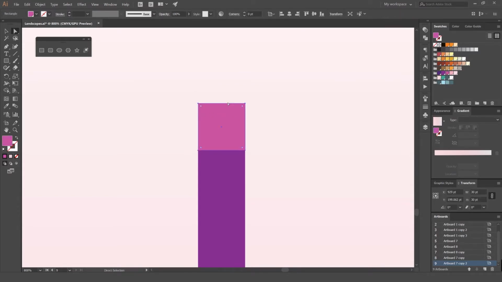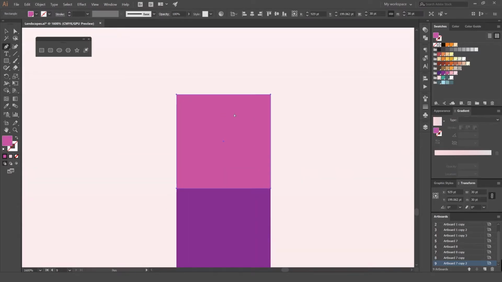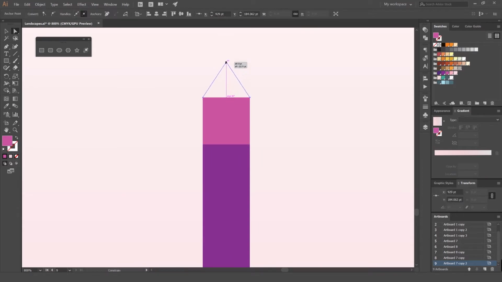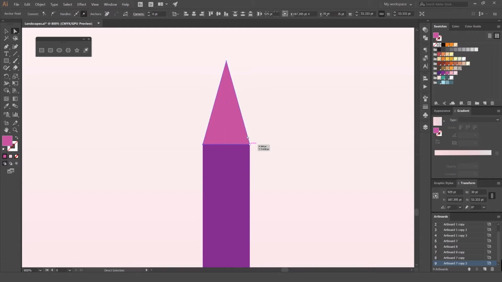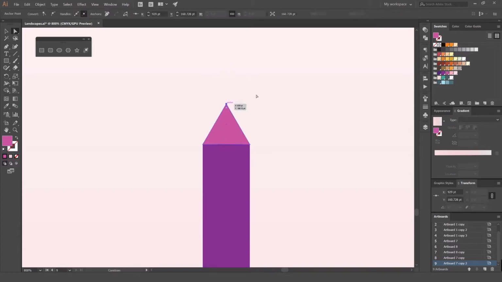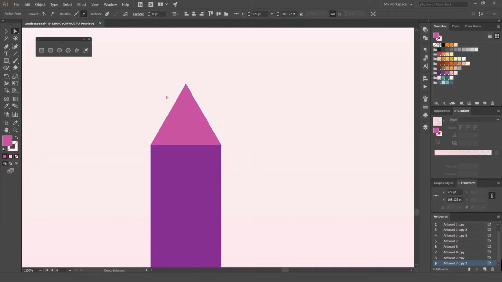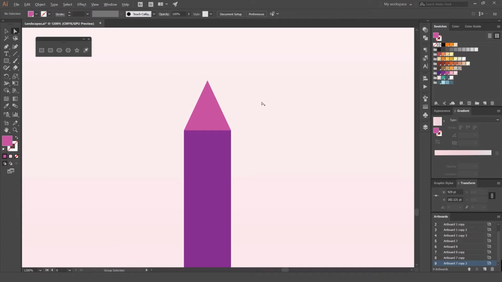And then what I'm going to do, select it, press P for the pen tool, and we're going to left click on the path so we can make another anchor point. So I've just made a middle anchor point. And what I'm going to do is I'm going to drag this up like this, and I'm going to drag these anchor points right down and bring it down like that to make a nice shape. And if you want it more pointy, you can just bring that up.